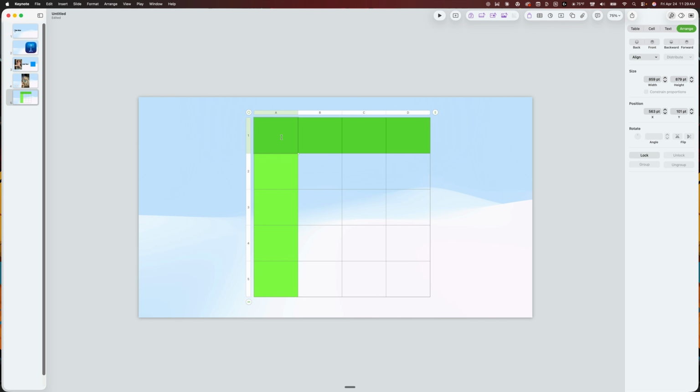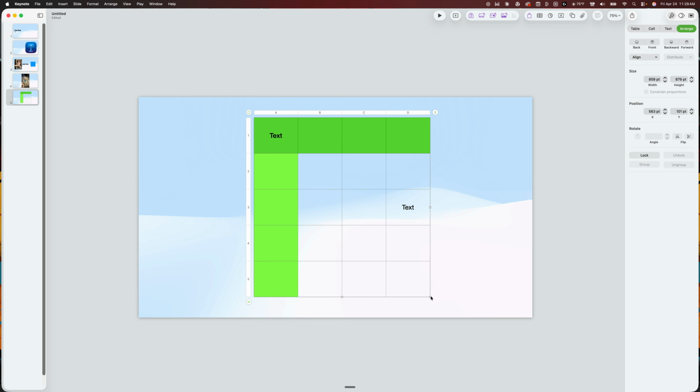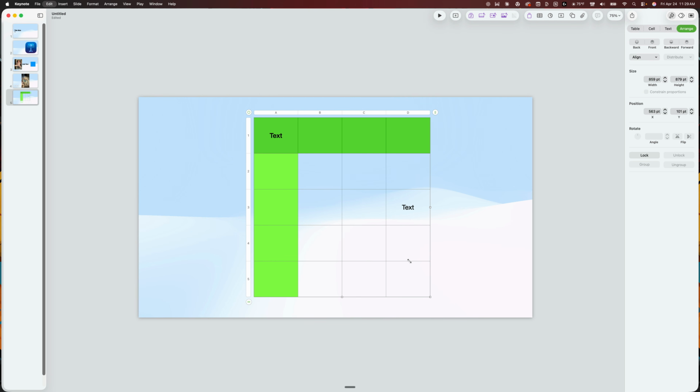And then if you double click within a cell, a specific block in that table, you can begin typing within that specific cell. Same goes for over here. We'll just double click and we'll begin typing in that table. If you click off of that and then you click on it again, you can see we can drag left or right to increase or decrease the size. And just know that the Shift key on your keyboard works for proportions on these as well.